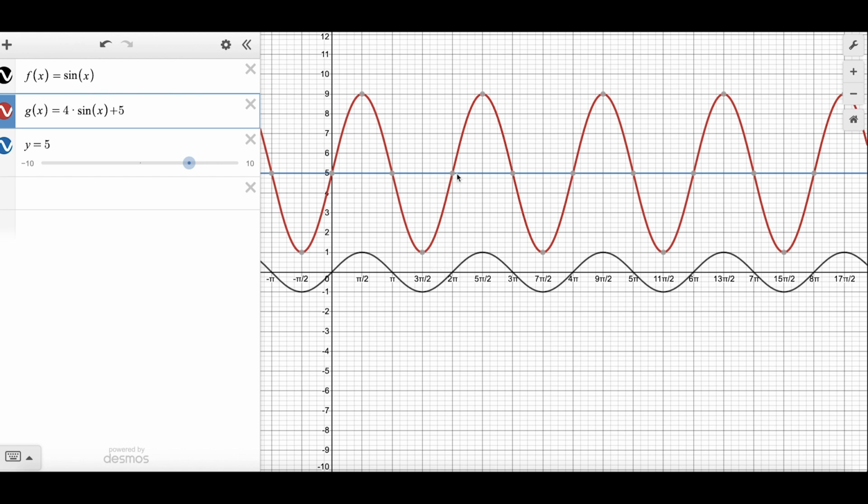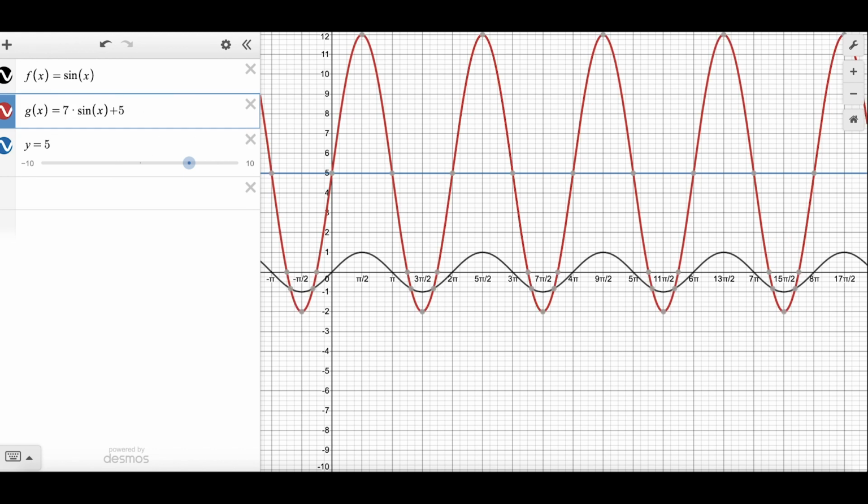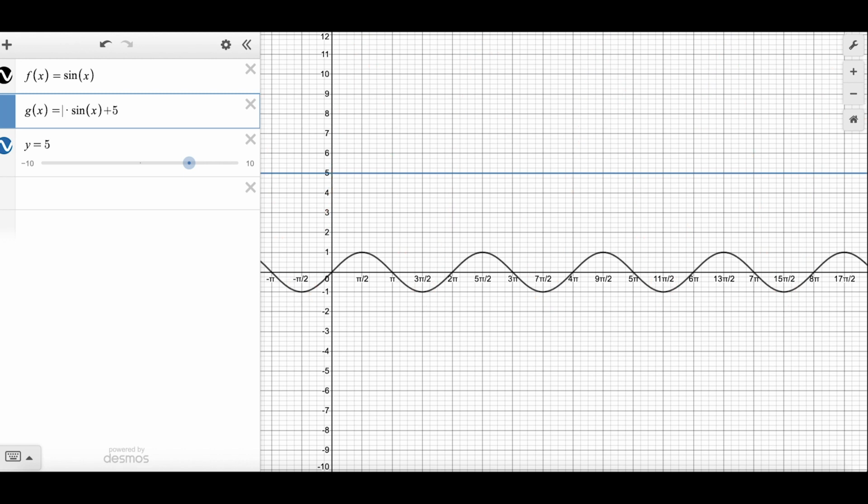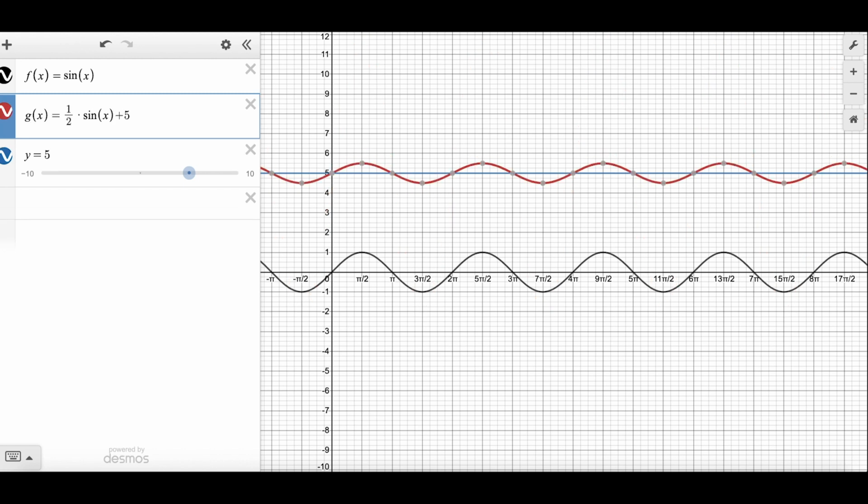The period of the function is still 2 pi. To make one full cycle, right? Up, down, and back, that's still 2 pi. So the period's exactly the same. It's just that this number here has changed the center line, and then this changes the amplitude. So if I'm at a center line of 5 and the amplitude's 4, I should expect to see the highest point at 9. And the lowest point would be at the difference between those two numbers, which is 1. Cool. So that's what happens when you multiply by a number. It's a vertical stretch, or it could be a vertical shrink.